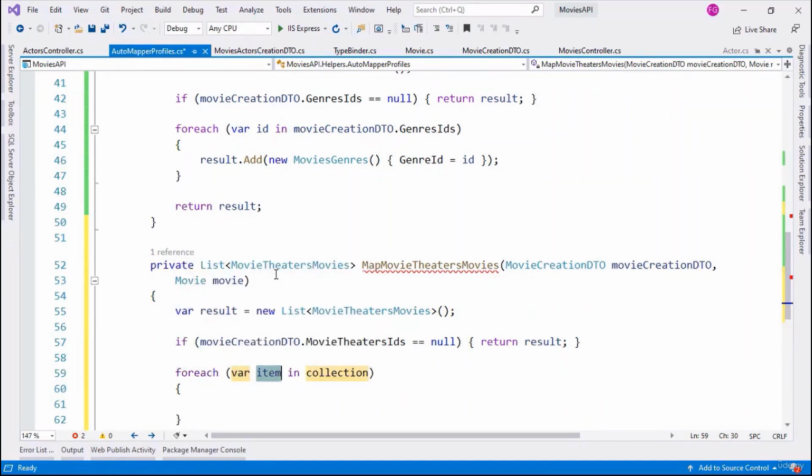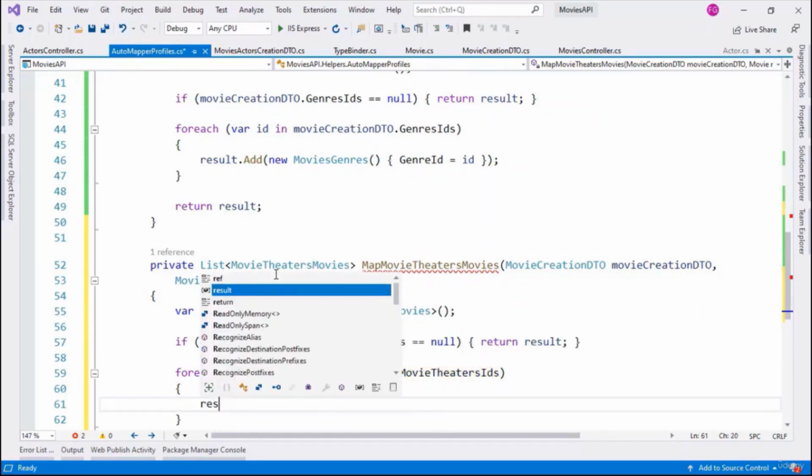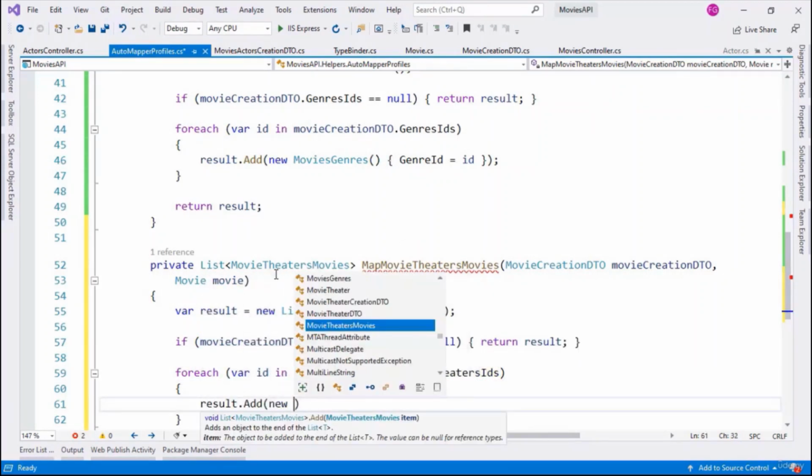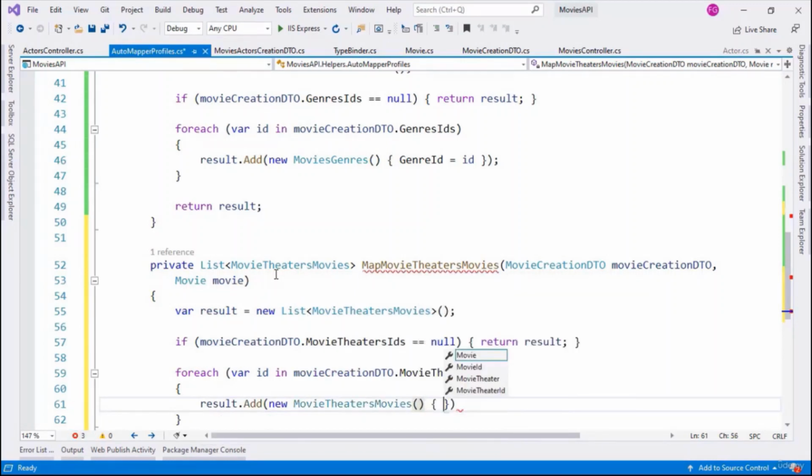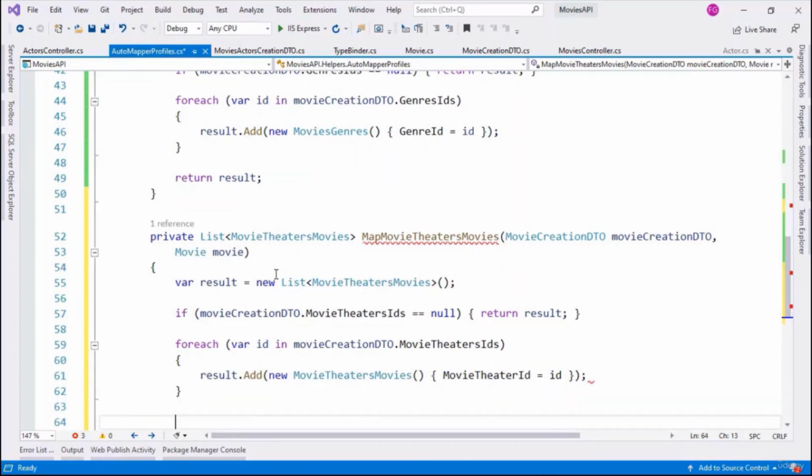Otherwise, we're going to say for each bar ID in movie creation DTO movie theaters IDs, and then we're going to say result at new movie theaters movies, and then we're going to say movie theater ID equal to ID, and then we're going to return the result.